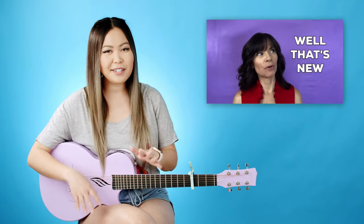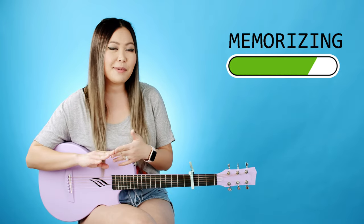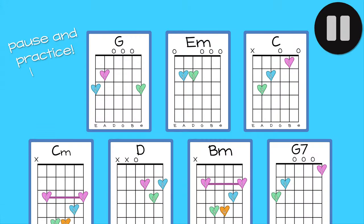Now, if any of these chord shapes are new to you, make sure to pause the video and take a few minutes to practice memorizing them, as well as transitioning back and forth between them, because it will make it a lot easier moving forward. But with that being said, let's go ahead and jump into the strumming patterns.